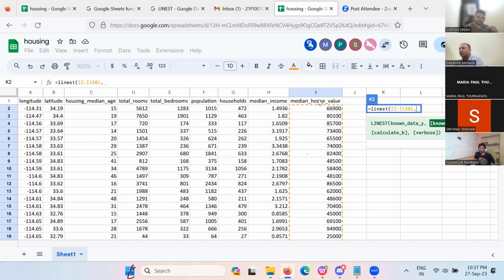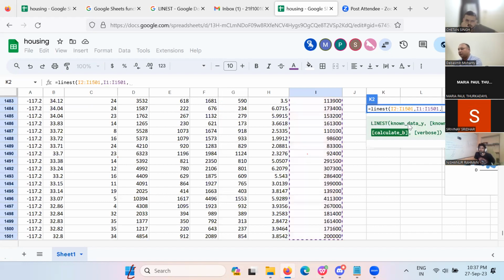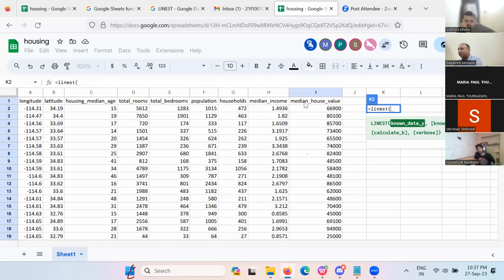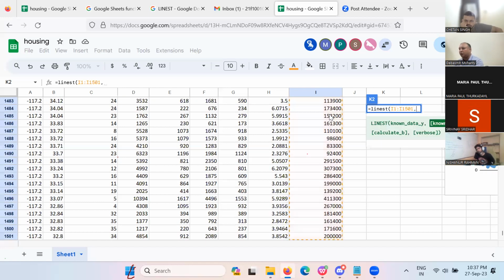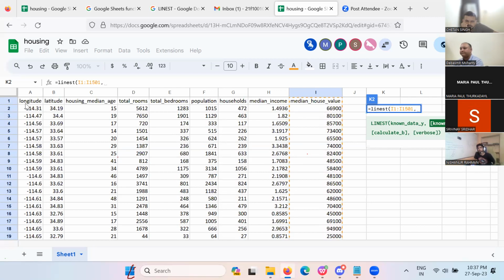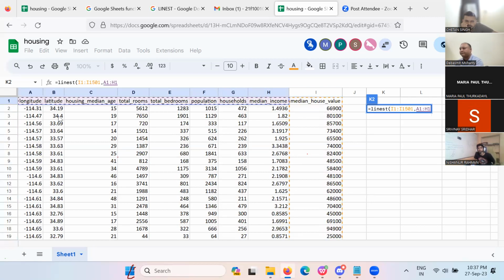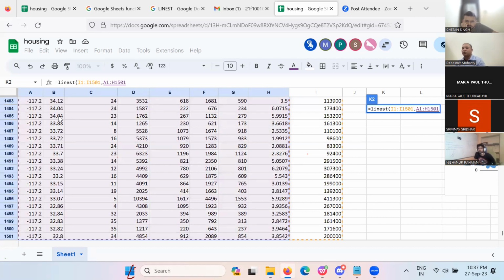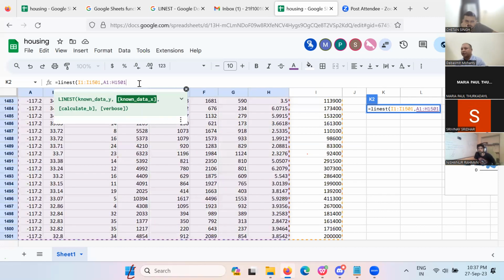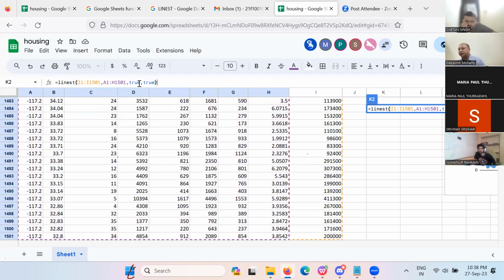One thing is, should I include the header row? Then it will be more informative, right? So let's keep the header and see if it is intelligent enough to find out. Then the output will be more intuitive. Then we select everything for X, so we are now selecting columns A to H. Then we definitely want B. B means the intercept, and verbose is also 2, right? So we are giving both the values.